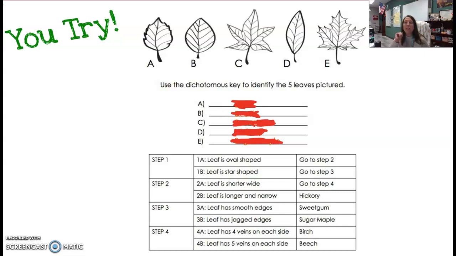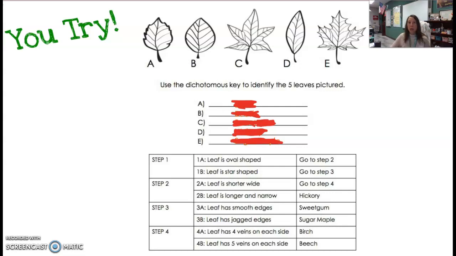You know that I'm going to expect you to be able to do these dichotomous keys. So I'm here to go through it with you so you can hopefully understand it. I think it's super fun and I think it's kind of like a little puzzle game. So I think you guys should be good with it and be able to do it without me. But I'm just warning everybody, you need to be quiet right now while I go over this part.